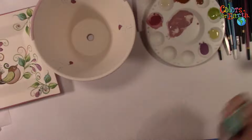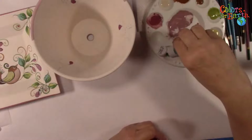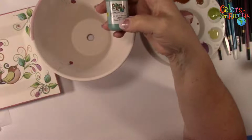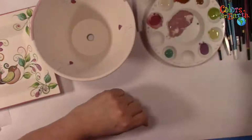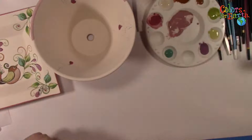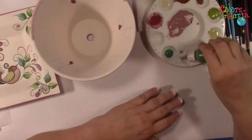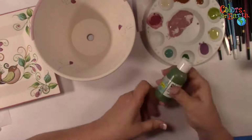This is aqua splash, LE003. Can you tell I use my bottles a lot? I've rubbed all the letters off. Just in case you haven't been on one of the ceramic lives, LE means limited edition. We originally had three colors and only have the one left now. The reason we made them limited is the materials they were made with, we were afraid we wouldn't be able to obtain them for any length of time, which we weren't. The pink and the purple that had gold in it are just too expensive to make.